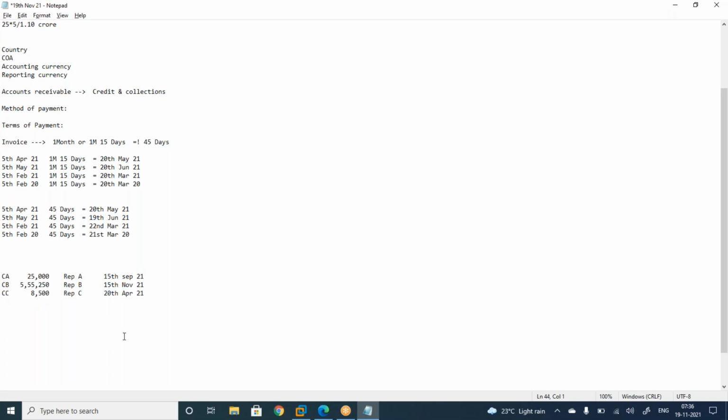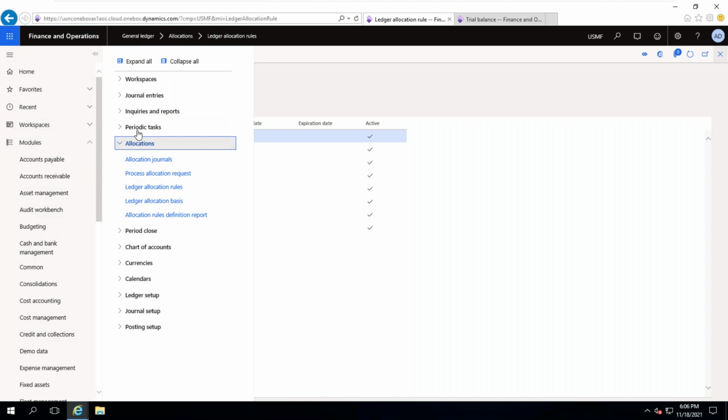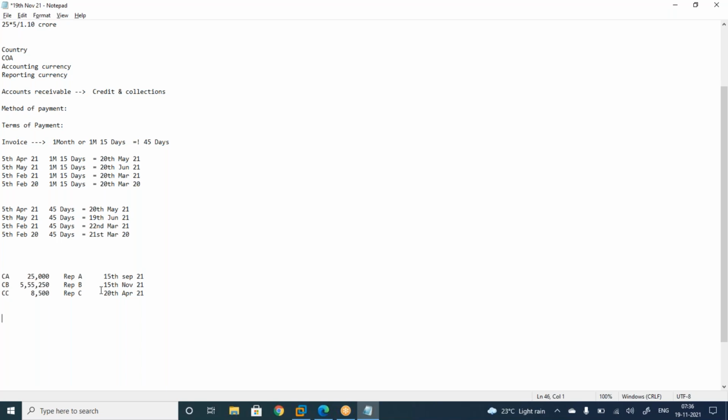Okay, fine. Now, if there are 200 customers, 300 customers, 1000 customers, and I want to verify customer balances, I can verify, but I want a report. From 1 month, what is the pending amount? From 2 months, what is the pending amount? From 3 months, and 4 months and above.